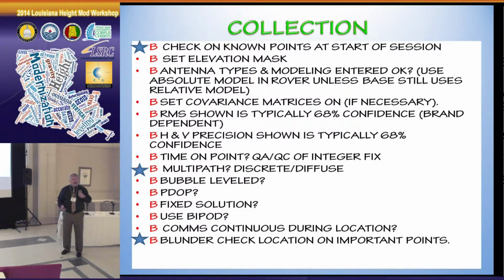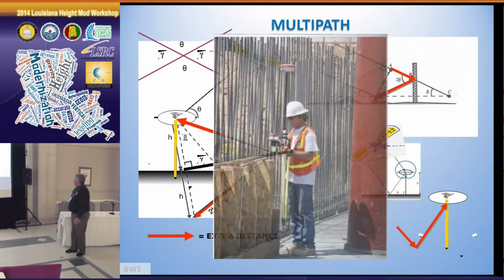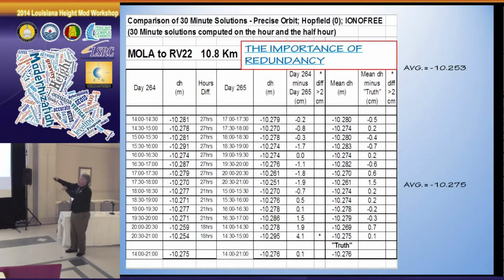There's no independent observation there, using the same satellites, the same conditions. You know, you want different conditions, different satellites. Multipath we talked about. Beware multipath. That's multipath. There's a story there, but I won't get into it now. This is just what NGS did to prove that redundancy is good if you use different satellites. Now that was, you know, probably 17 years ago. So I don't know if it's still true or not.